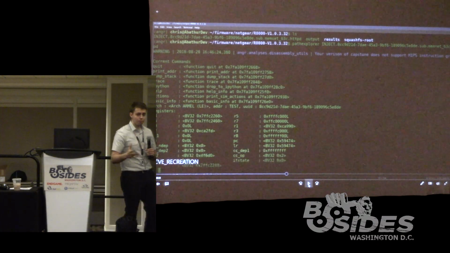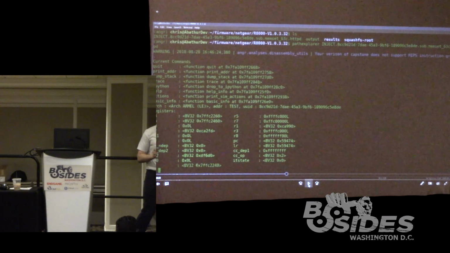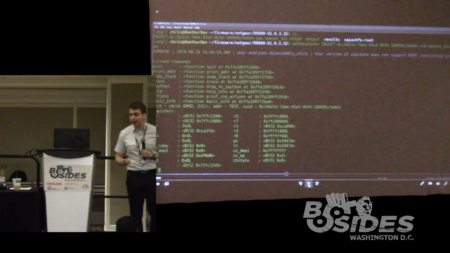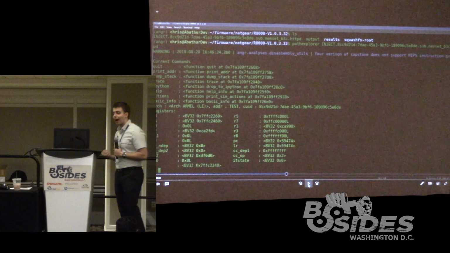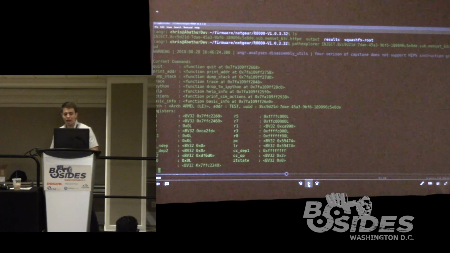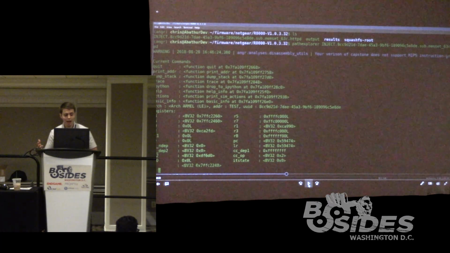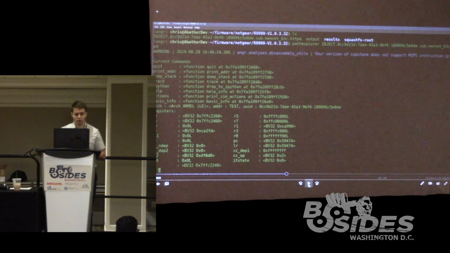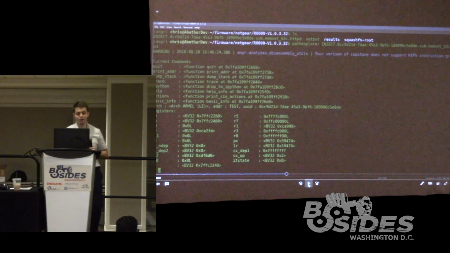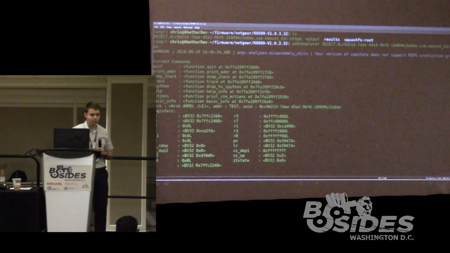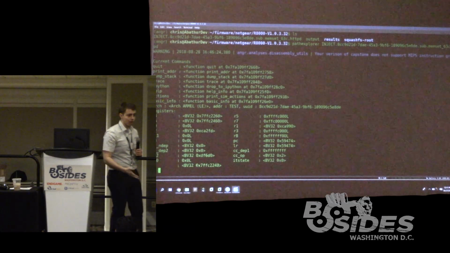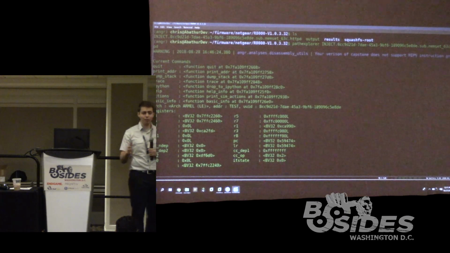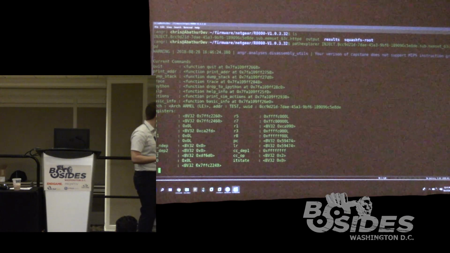So because you're representing these programs symbolically, you have all of this tracing information. You can find out what is going on behind the scenes with these programs. And in this example right here, I can see what all the registers should be to get to that command injection vulnerability. Well, you say that's nice, who cares? I want to see where the actual vulnerability gets. Well, we're also tracking memory. We're tracking the stack. We can see every single piece that's going on here.